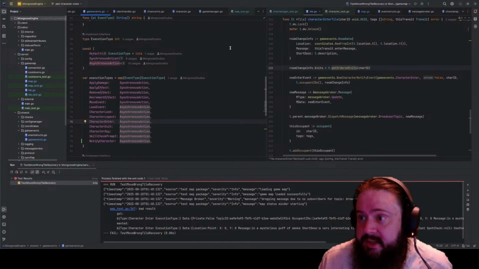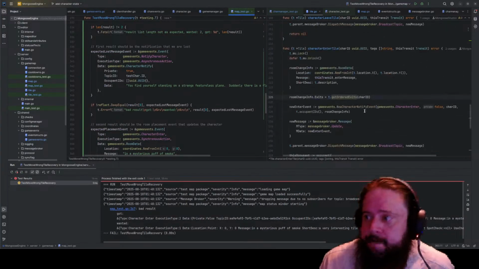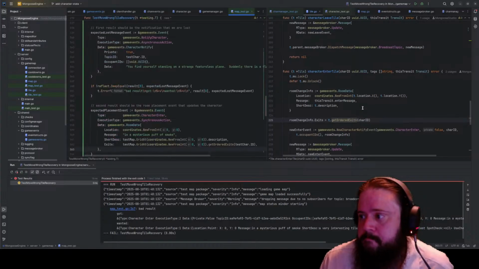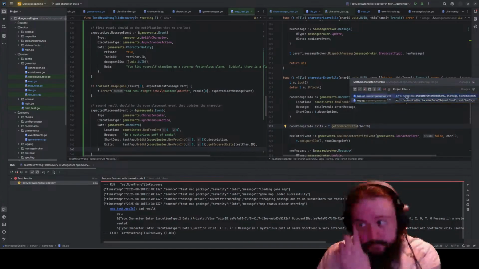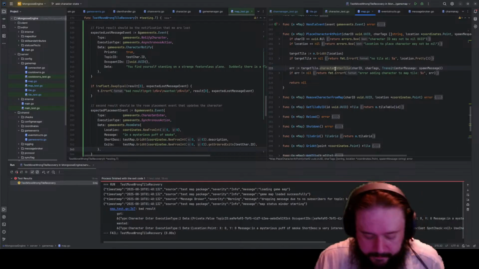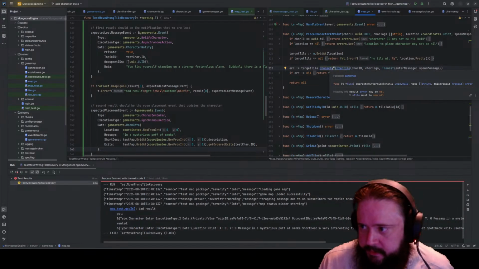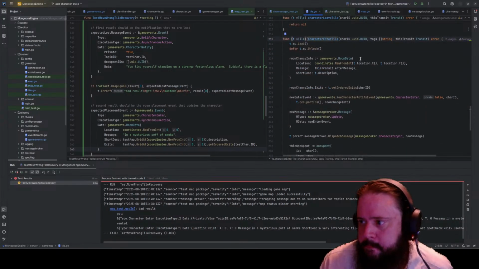Makes sense, because that is what we're doing. We did the placement already. Up here. Grid at character enter tile. We didn't do the placement up here. We do the placement here.